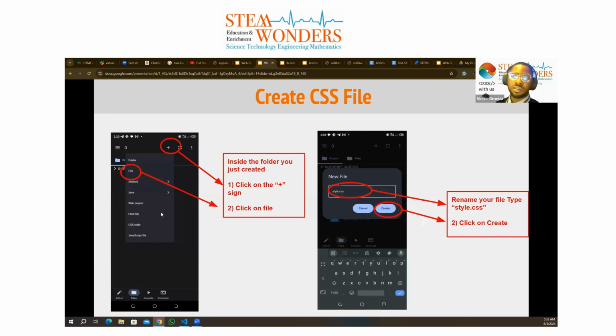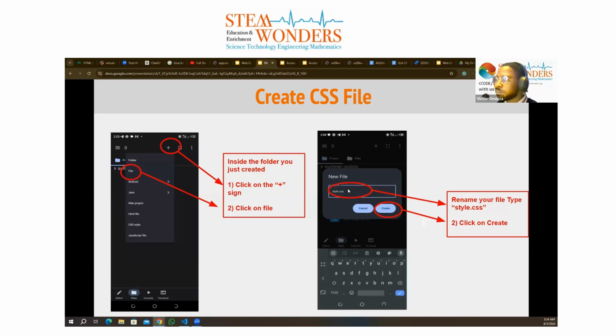The same way you created your HTML file, click on the plus sign, and in the drop down, you click on file, not folder. Please take notes. Click on file and type in style.css. Don't miss this extension. It is very, very important so that you don't end up writing code that is not working.